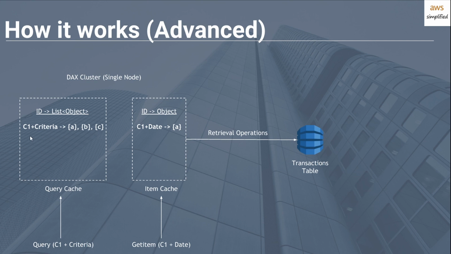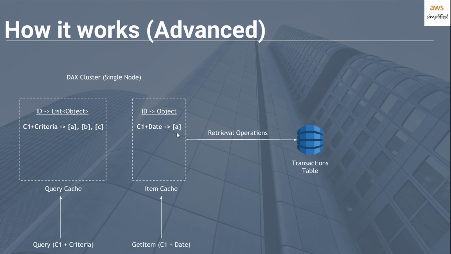The setup that I've already described to you. We had a previous lookup where we did C1 and date and we retrieved item A, okay? We've already recognized the fact that if an update occurs on the Dynamo table, there is a delay between when that update is in the Dynamo table and when that update is reflected in the item cache, right? So that's problem number one. There's an inherent delay between these two tables.